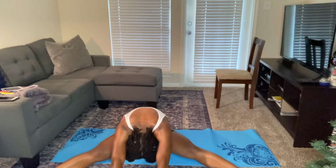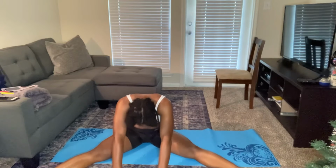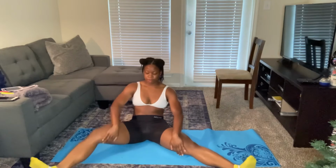Here, remember, same thing. You want to take a nice deep breath in through that nose, out through your mouth, letting your body lower deeper and deeper into the stretch. And remember, your body is going to want to fight you. So try your hardest to just relax. Bring it up nice and slow.